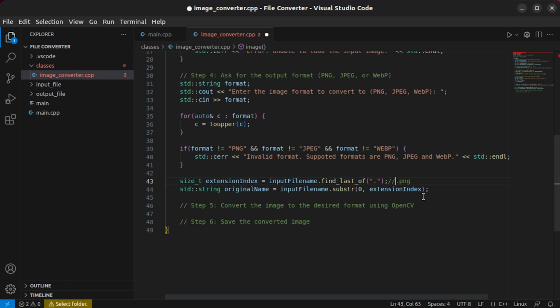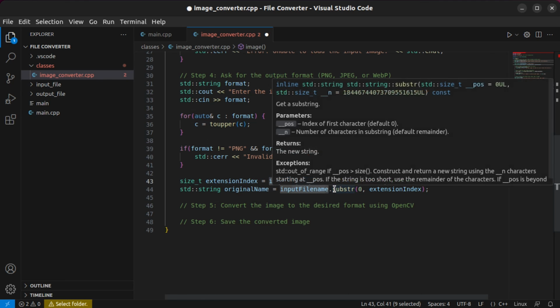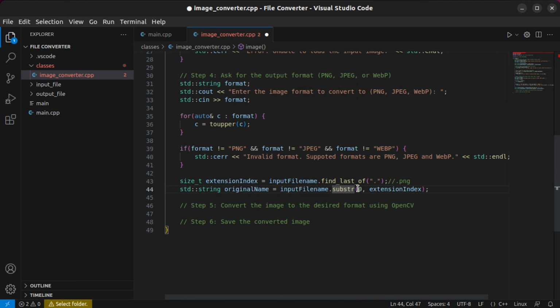The image part is removed. Now we create the string, which is the original name, which was image, but we want it to be the input file name, by subtracting and only keeping it from the index 0 to the index of the extension index.